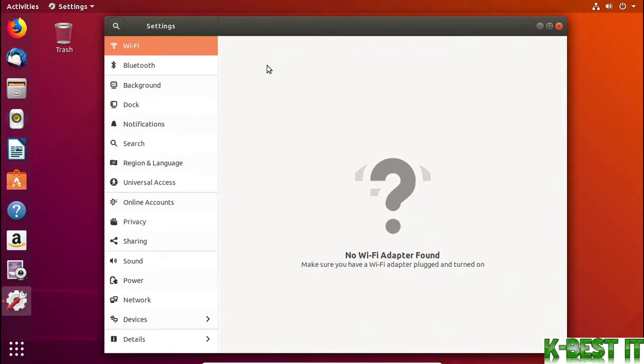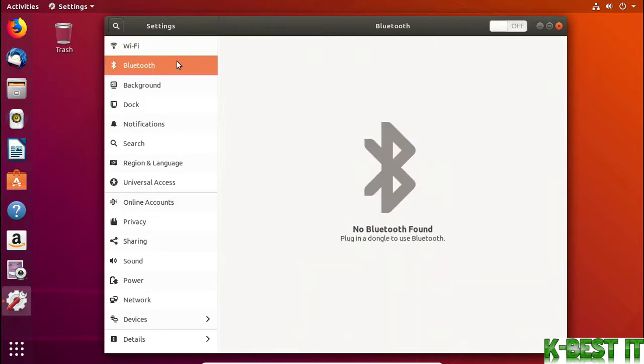At the top here on my system is Wi-Fi, where I can look for and join Wi-Fi networks if I have an adapter plugged in. We'll get into this in more detail soon. Below that is Bluetooth, where I can look for and pair Bluetooth devices like a keyboard, mouse, headphones, and so on. Again, if I have a Bluetooth adapter. I can toggle Bluetooth on and off up here with a switch in the bar. We'll take a look at this later.